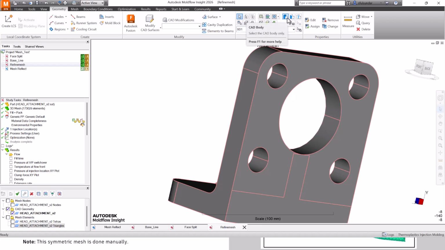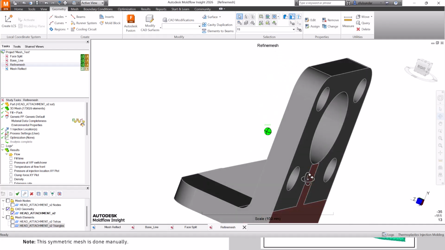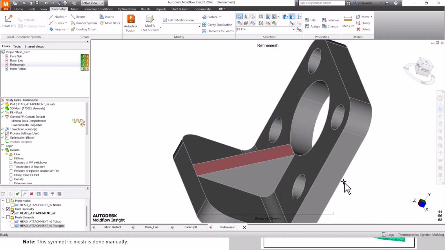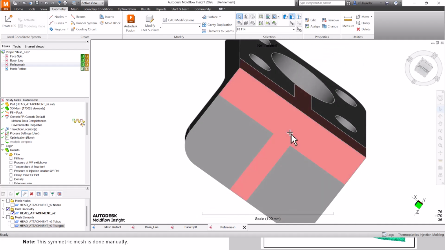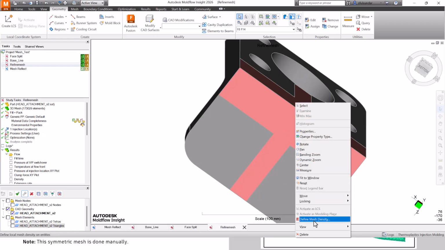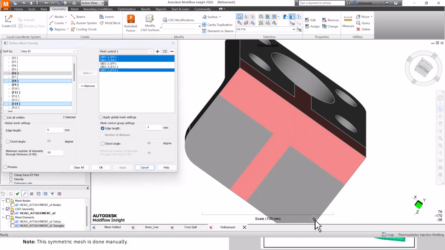By default there is a body selection, but if you go in here, there is a face selection. So I would select this face or this face, and I have defined the mesh density. I have made sure that for these faces I have assigned the mesh density as 2 and the global edge length is 6, so that gets applicable.